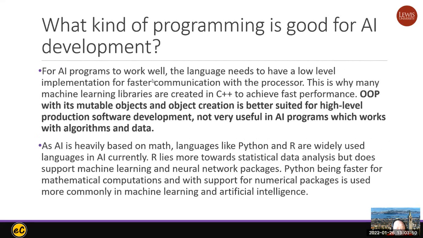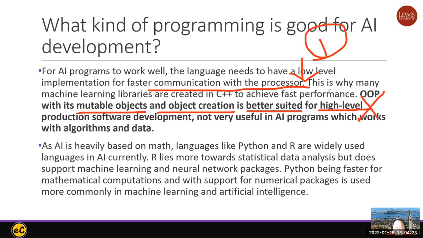For AI programming to work well, a language needs to have low-level implementation for faster communication. Basically, being able to communicate with the processor fast is important. This is why many machine learning libraries in C++ achieve faster performance. Object-oriented programming with mutable objects and object creation is better suited for high-level language development, but not for AI.